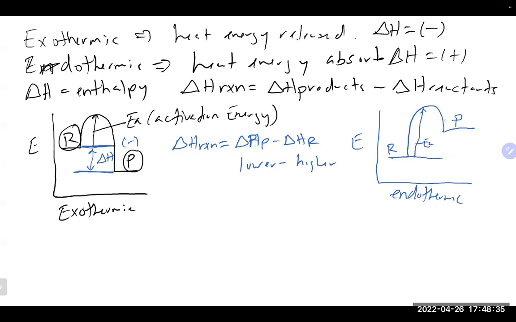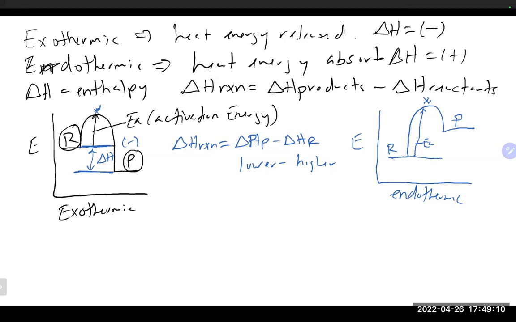As we also talked about, the very top of the hill, that is the transition state. That is where you have what is referred to as the transition state complex. You have something that has bonds that have been broken or are being broken as it comes through there, and also some bonds that are being made at the same time. So you have this transition state complex at the very top, actually on both of these. And since that is the peak of energy, things in high energy are not very stable, so they don't hang around a really long time. So they do fall down to the other side relatively quickly.